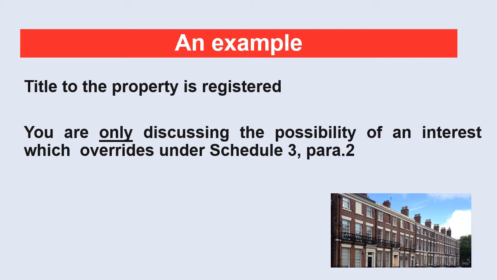So here are the facts of the specimen question and you might want to hit the pause button so that you've got time to read them. And I will be using the yellow door scenario in later videos too. So the first thing to notice is that the examiner hasn't given us any clue or instructions about what Boris requires advice on. So the first thing I would do before I launch into a detailed explanation of interests which override is that I would tell the examiner what the main issue is.